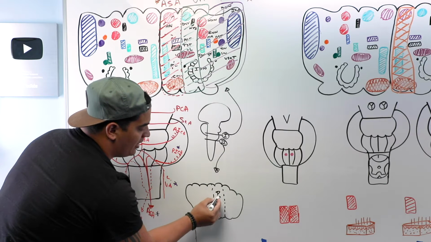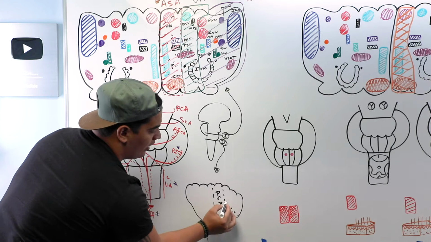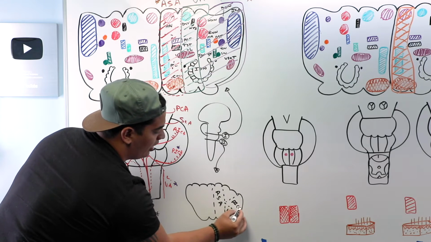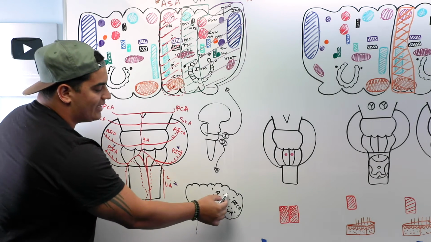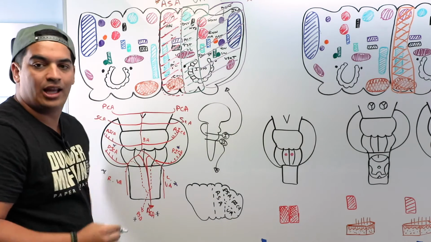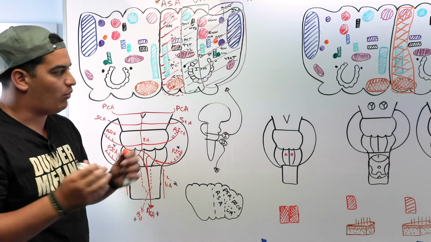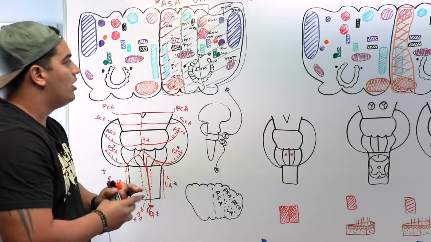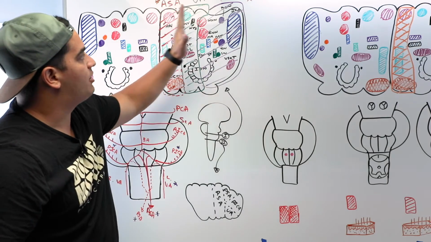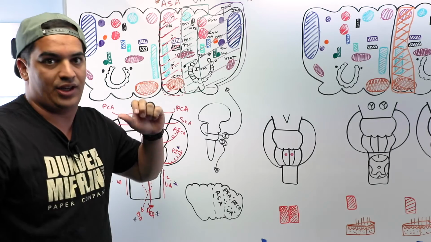I'm going to put here anterior spinal artery. Then you're going to have here the vertebral artery. Then you're going to have here your PICA. The only thing that's different is that a teensy bit of the posterior aspect of the medulla and the most caudal portion is supplied by that posterior spinal artery. Just one thing I wanted to make sure that we're clear about, okay? But for the most part, big ones, anterior spinal and PICA. Now that we know our anatomy and our blood flow, let's move on to the lesions.